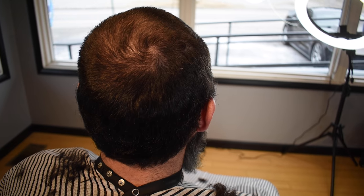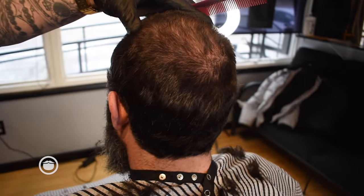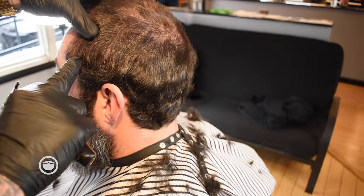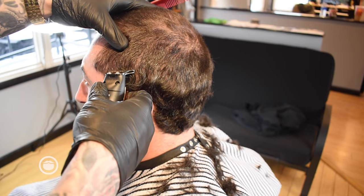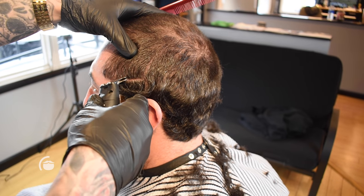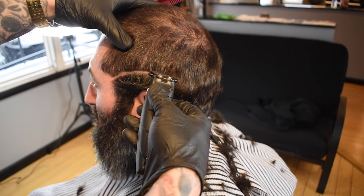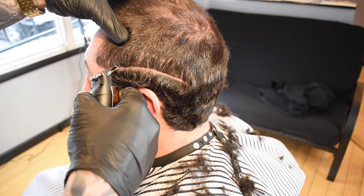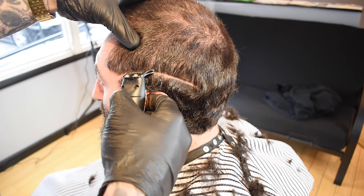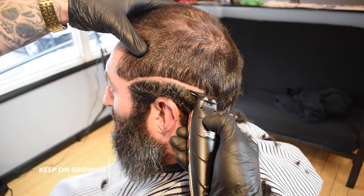Now that I have the top set, I can put my trimmer line in. And I'm going to start the trimmer line at exactly where I stopped with the clipper. I'm just going to do a slight drop. Just adds a little bit of dimension to the haircut.